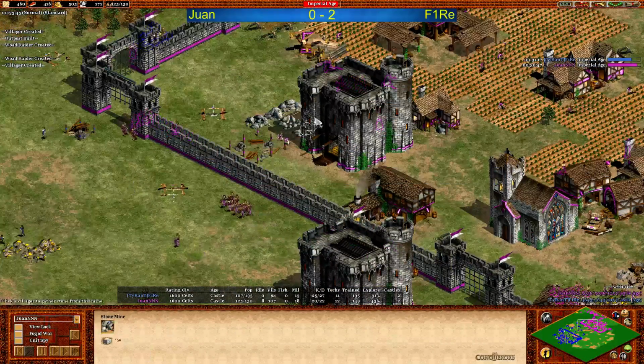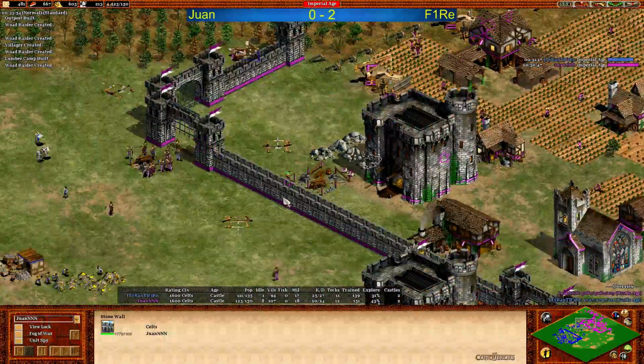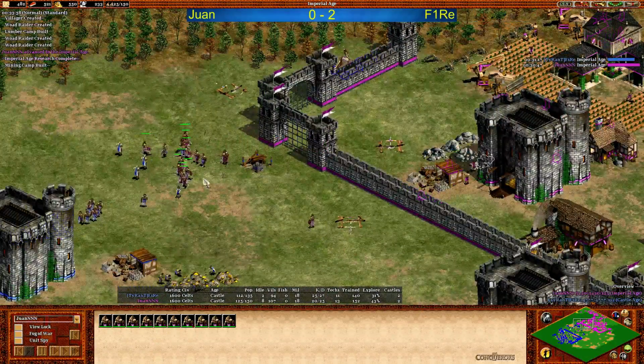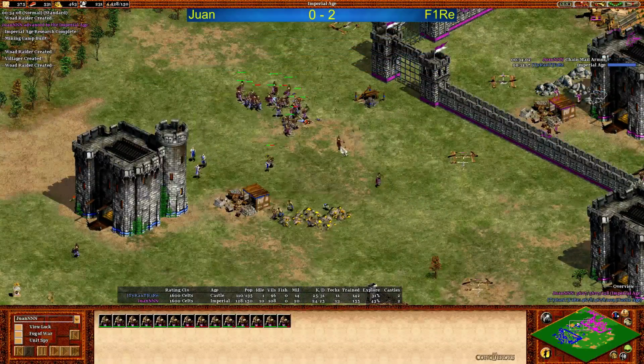No, that's only 2. And he's not taking more stone. I think the second stone ran out, and that's 3 idle villagers. And he's not able to take more stone for now. This might be a problem for Juan, and Fire having 3 castles, he would have had the advantage.